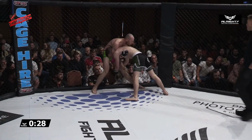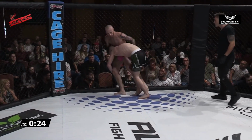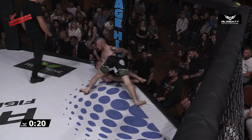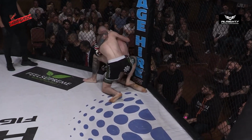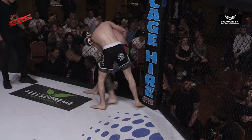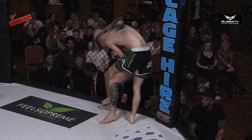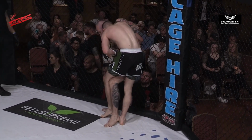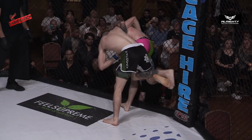Buckley, though, pursuing, staying sticky, trying to really work that single. Parkinson had no choice, the base was taken away. Look at the way he was trying to step on the back of the ankle there to keep Parkinson down, all these little things. And this 3 minutes has flown by. It's been a very competitive round, but I think you've got to give that first round to Buckley, if I was one of the judges.